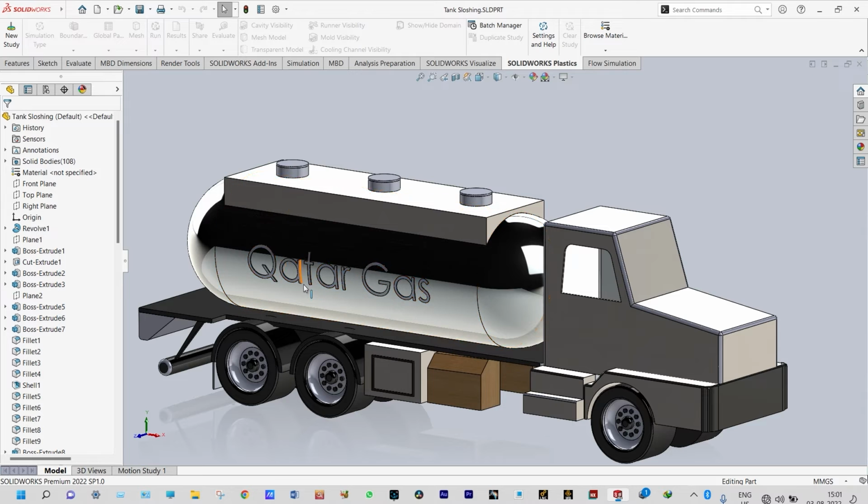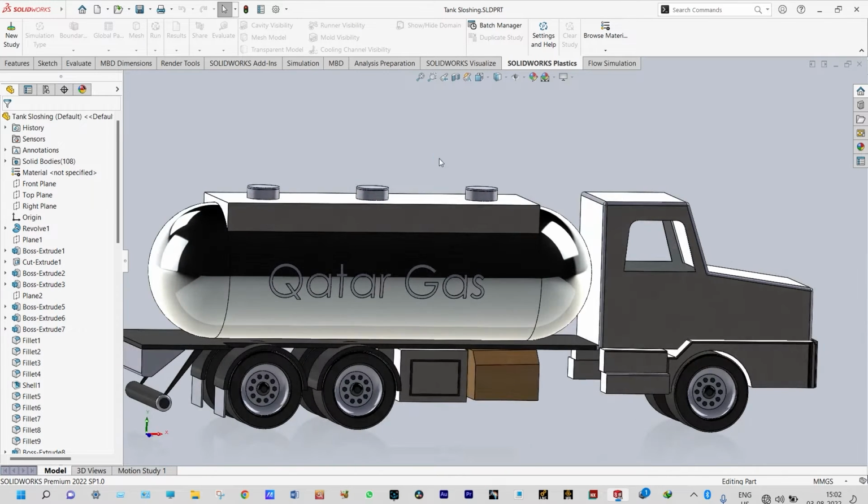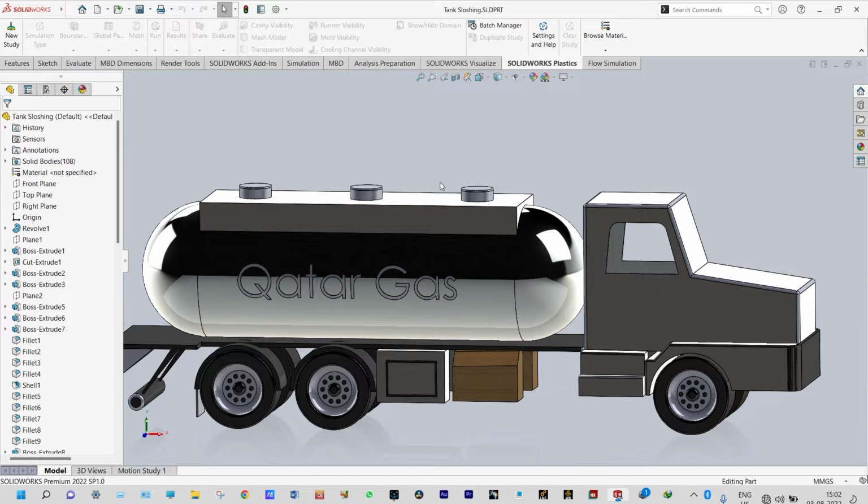So before starting, we should understand what the sloshing effect is. It is like inertia forces. When the tanker containing oil suddenly applies a brake, the oil inside the tank will have some kind of turbulent motion, or you can say a pitching effect will occur inside the tank. Besides the pitching effect, some kind of forces will be exerted on the surface walls. That is very dangerous and it can produce accidents also. So in our analysis, we'll show how this sloshing effect creates torque and pitching effects, and forces on the walls. And in the next analysis, by using different designs of baffles, we'll reduce this sloshing effect, right?